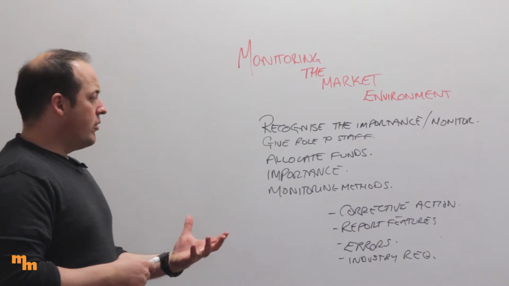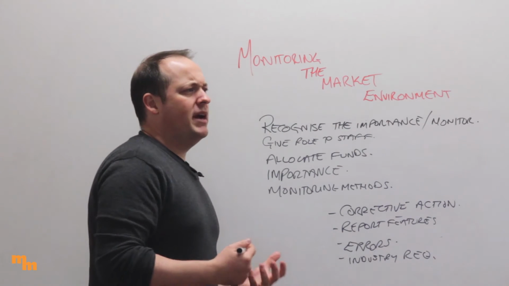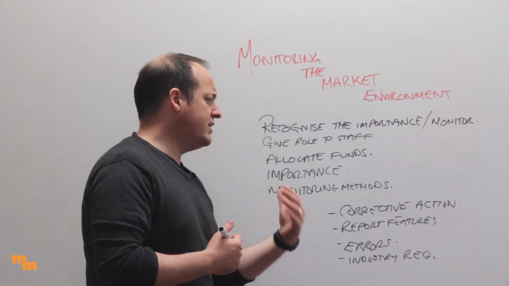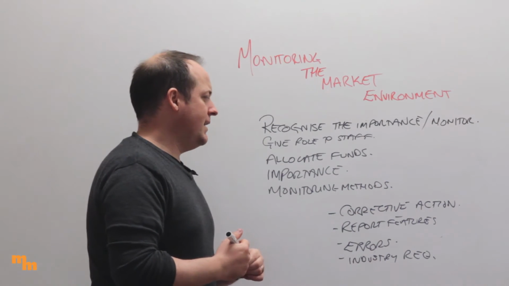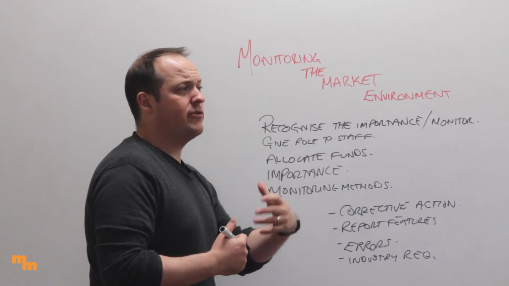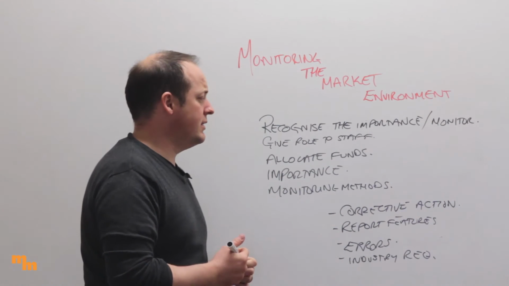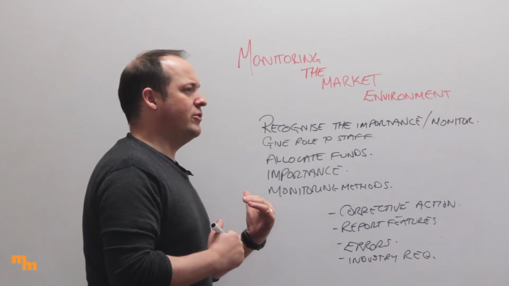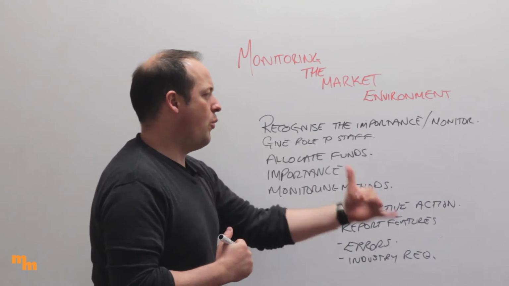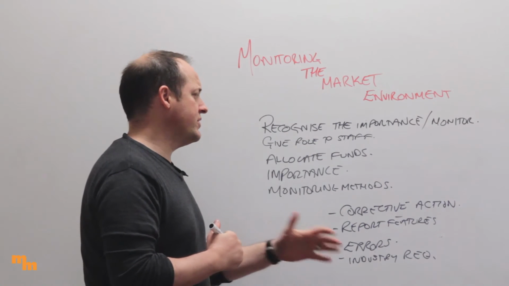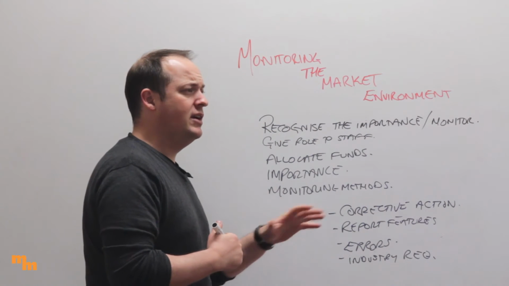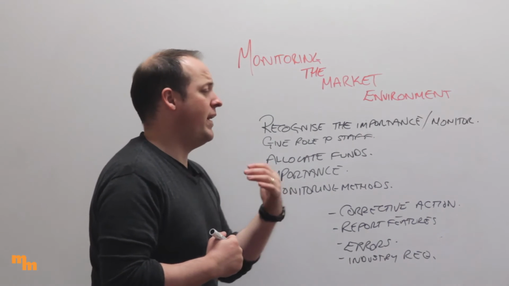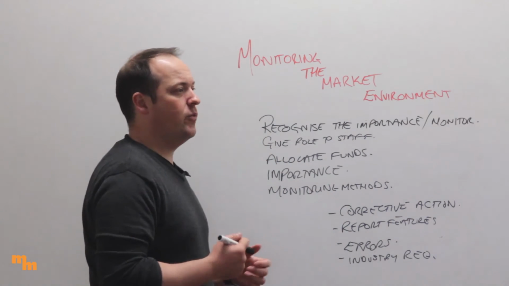Lastly, thinking about your industry requirements. Okay, so in your industry, what information do they normally gather, or what do you need to do? You might need to provide your figures to someone else. You might need to make sure that you're gathering it for compliance purposes, particularly in things like pharmaceuticals or a lot of those very controlled industries. So make sure that you're aware of what the requirements are for your space. Once again, talking to your professional association or your industry body becomes very important, because they can give you some good information on how to track and what to track, and possibly even where.